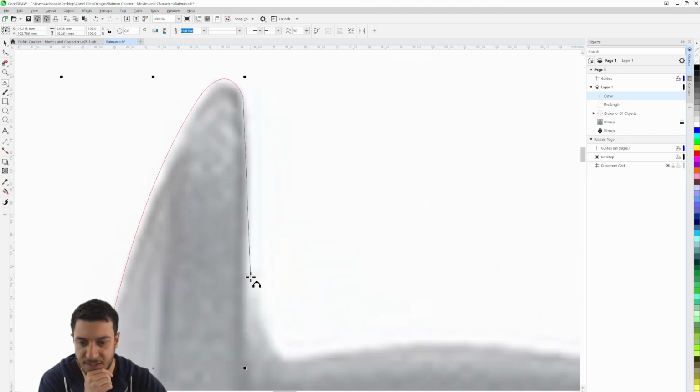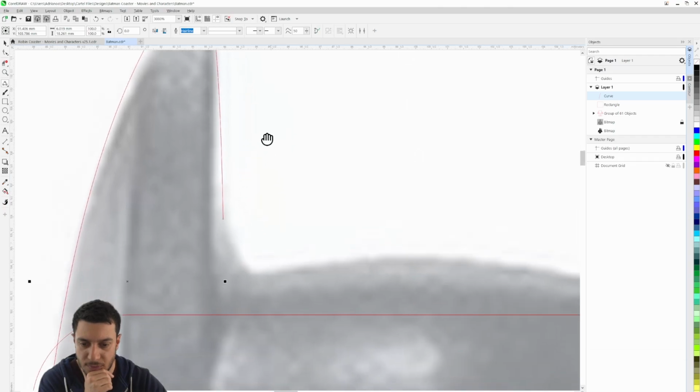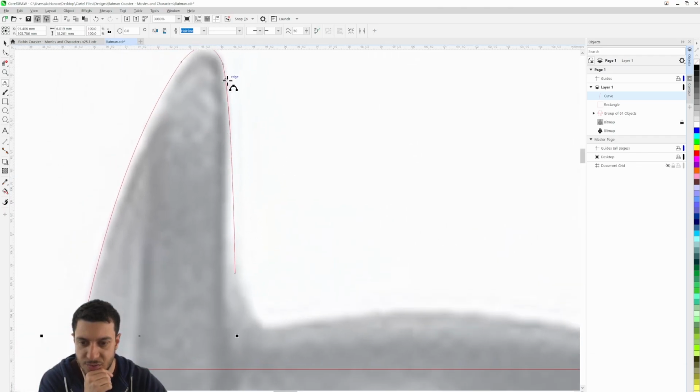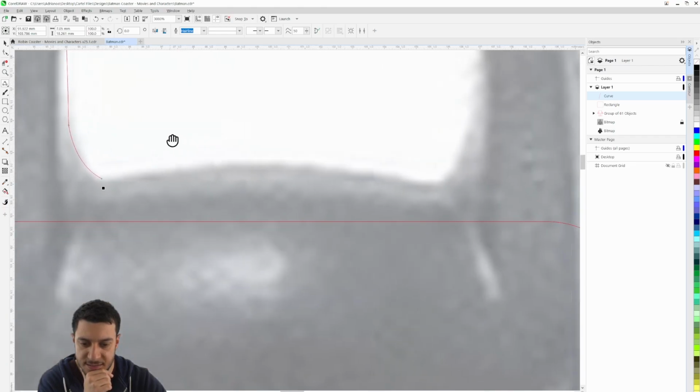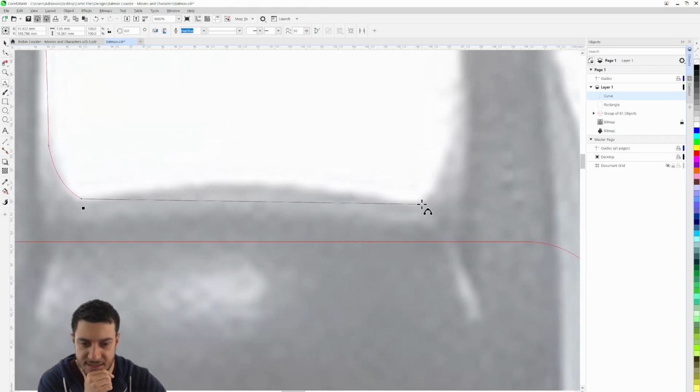So I'll come down here. You can see it sort of comes out before it comes down. I'm going to put a bit of a radius here. And now his head has a bit of a dome on the top.